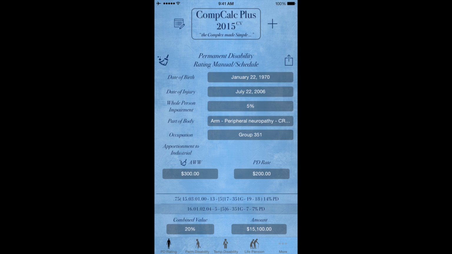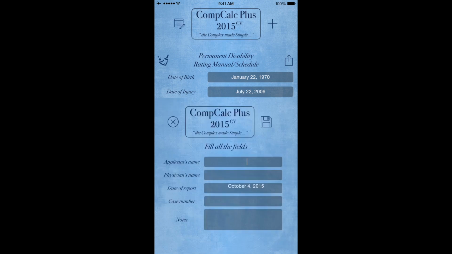Now the last thing that we want to do is save and export this rating. Okay, to save and export, the first thing that we're going to want to do is tap on the export icon. That's the box with the up arrow. We've already completed our rating. I want to save it away. Up pops Save, Restore, Print, Mail, Copy. We're going to tap on Save.